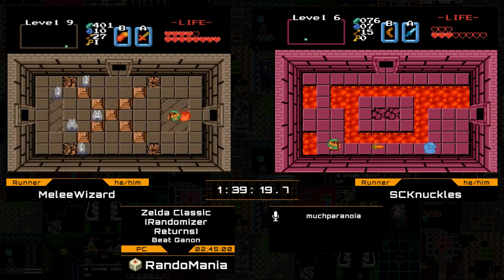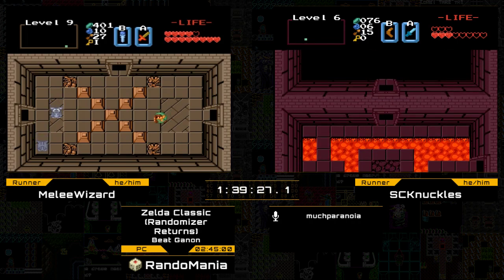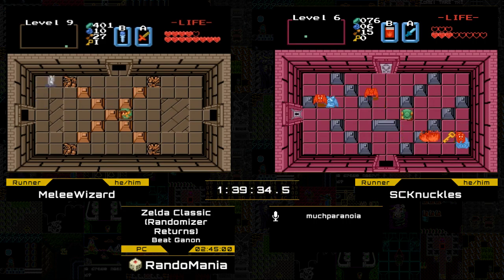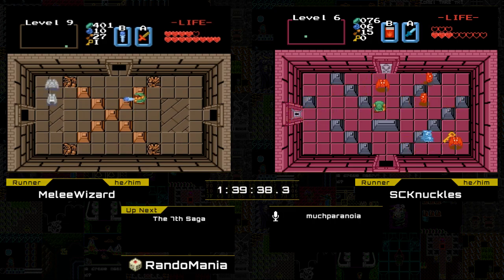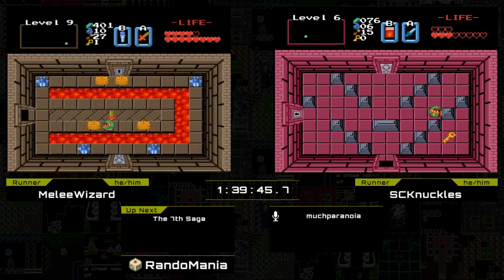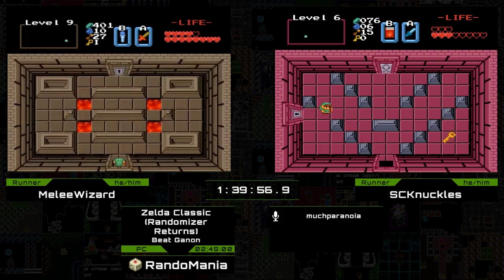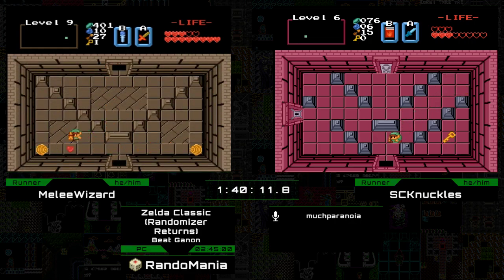Now, we don't know what the items in level 9 are. Could be the Red Ring is probably in here, though. And if you're all interested, be sure to vote on that straw poll. Pick the hardest character you can. I'm helping.